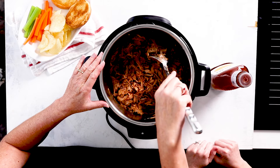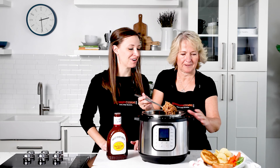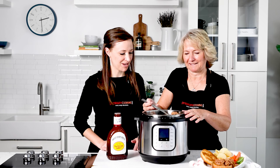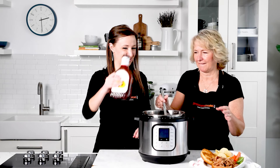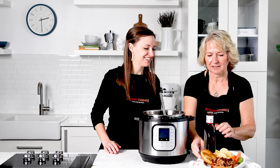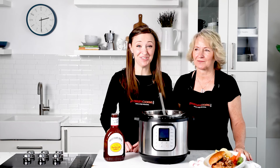It's all warmed up, so we're going to plate it — add extra barbecue sauce on top and get ready for a mess! This is meant to be messy; wear a bib when you eat it. Dad would like it with a little coleslaw too. This is a really easy recipe — enjoy!